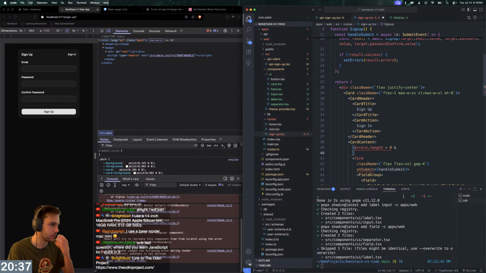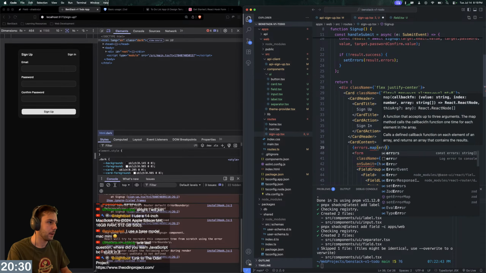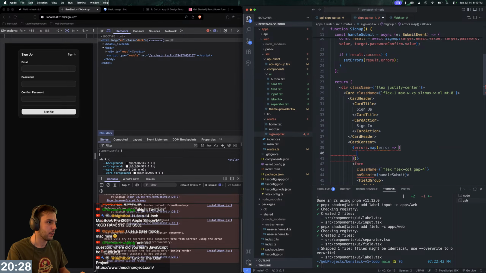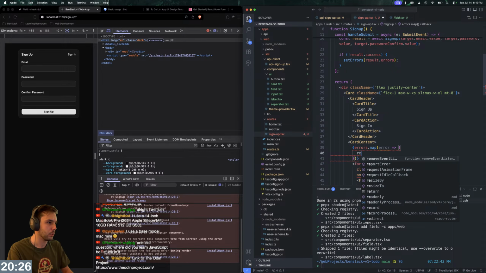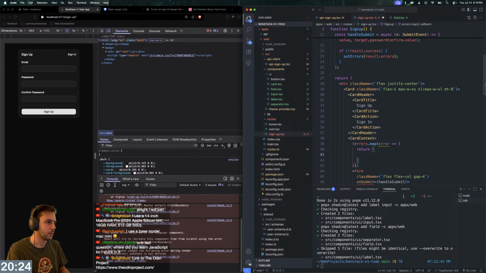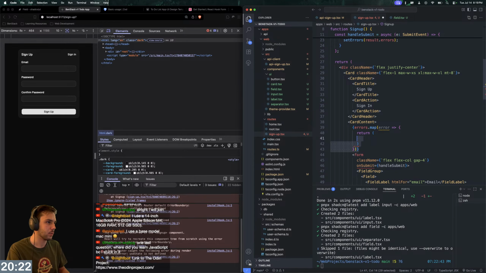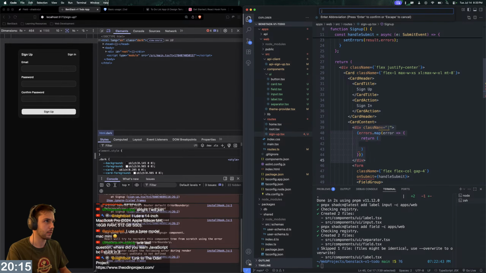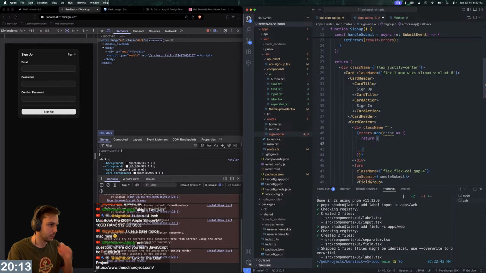So we'll do errors.map error, and then render that stuff out, and then we'll do a return, and then maybe put this inside of its own div as well.